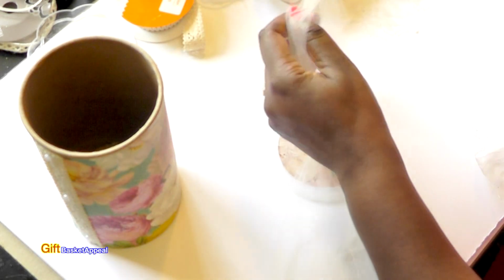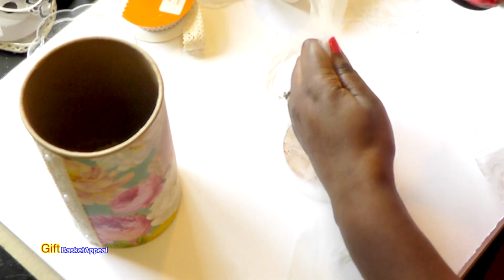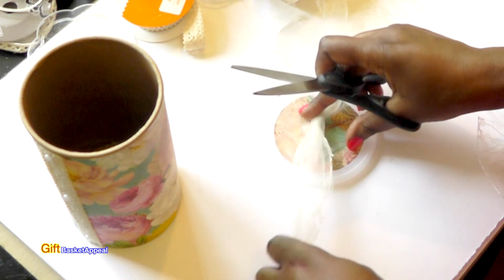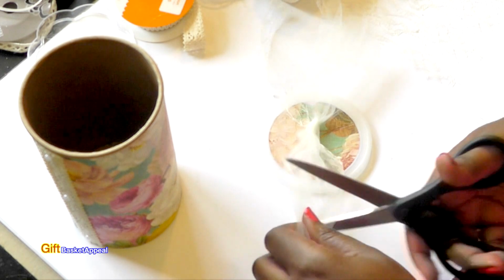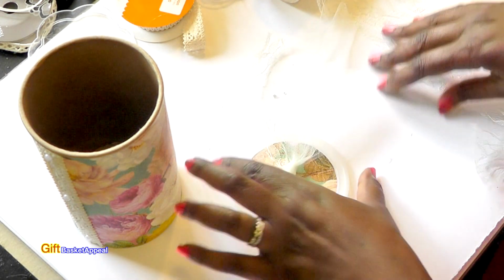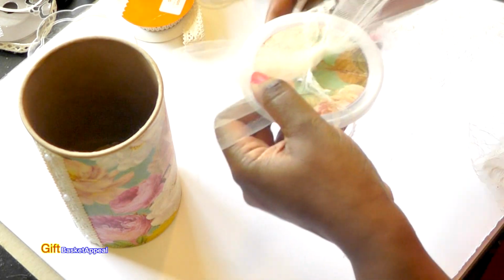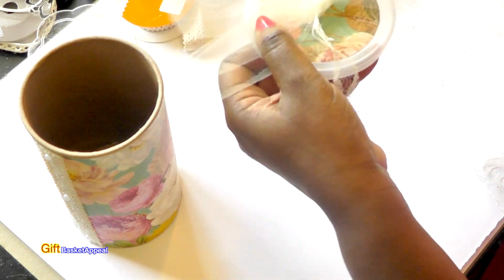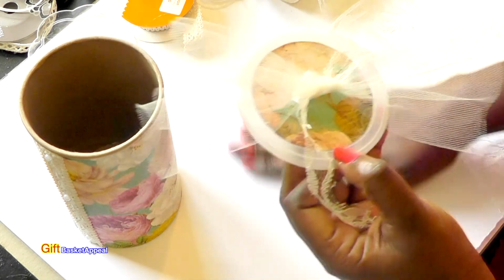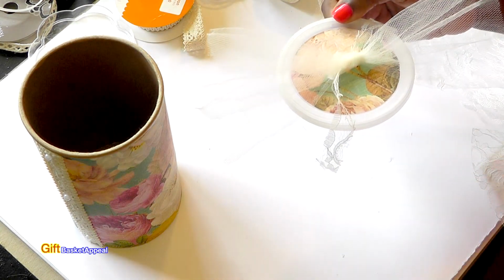I kind of like the way it sticks up. I like how tulle just kind of does its own thing and sticks out on its own. And it kind of has a little shabby chic look also. You see how that is? Just punching that hole in there. Okay, I'm going to do something else with this.